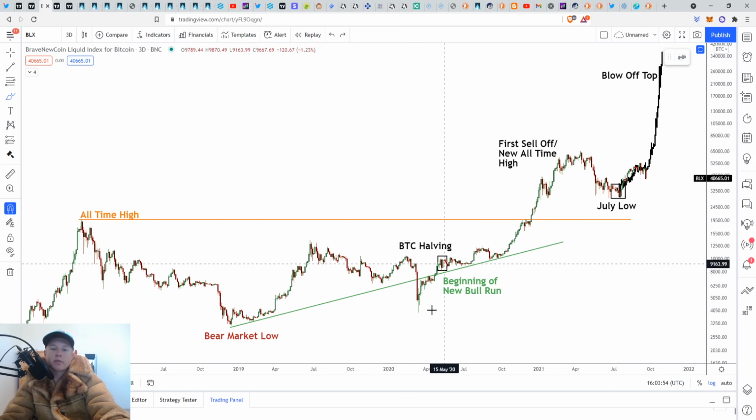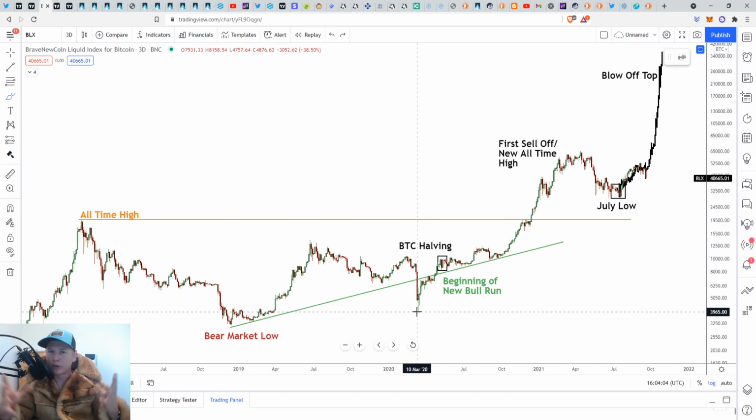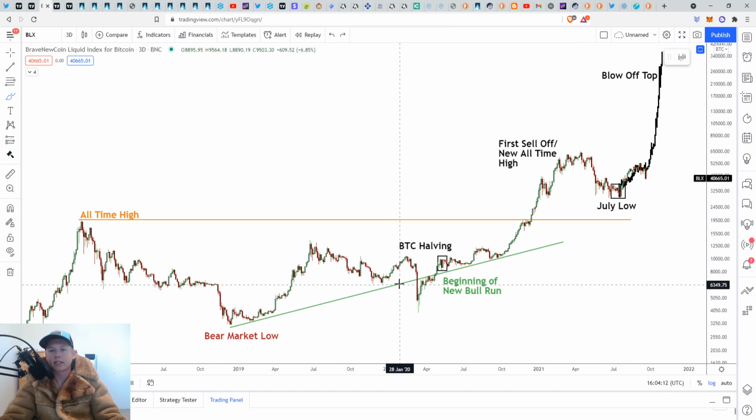The reason why I believe that we got this capitulation and we sold through this trend line is simply because of a black swan event being the coronavirus. We knew that when that took place, that was something we can't predict. It was something that caught all of the markets off guard, and Bitcoin being more of a risk-on asset, especially back in these days, it saw one of the bigger corrections inside of that move.